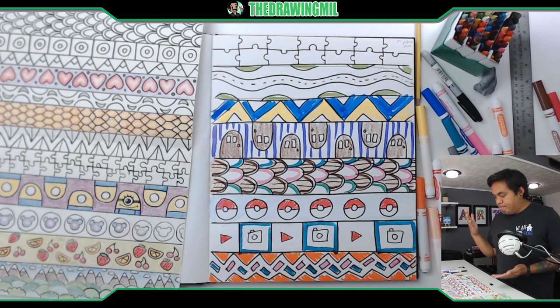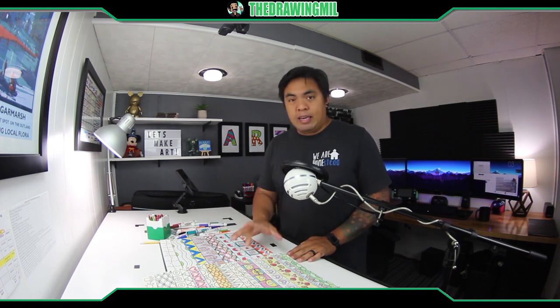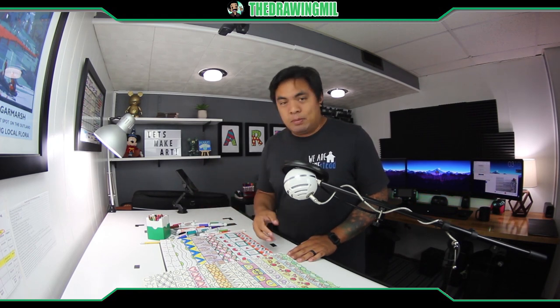So anyways, that's the pattern project. I hope you guys are able to do this. It's actually not that hard. All I got to do, again, is just to make rows, minimum of 8 in particular, and just try to make something out of it. Just try to make some sort of like repeating pattern, and then you're good to go.